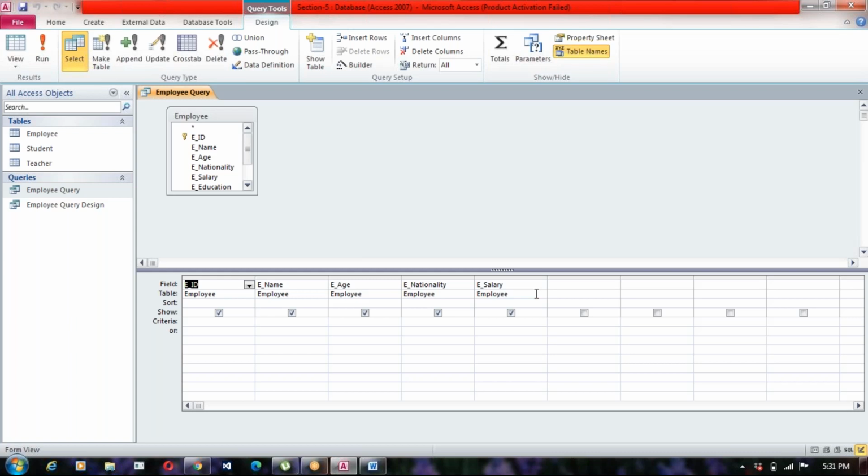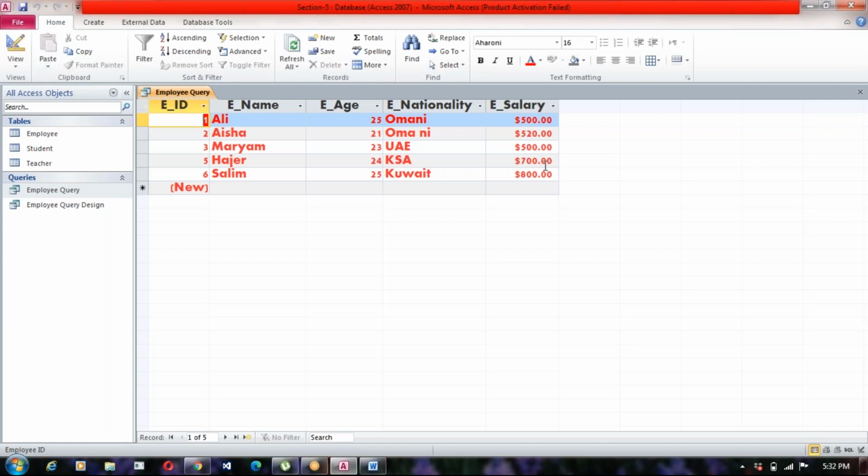Can I use this in salary? Yes, okay, great. Let us use this in salary. I will see here, for example, you can see the maximum salary that we have is how much? Maximum salary is 800. $800 is the maximum, and the minimum is 500.